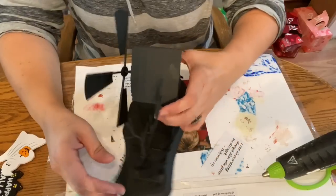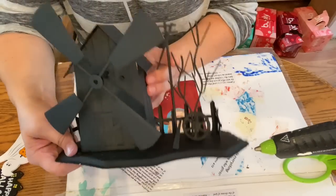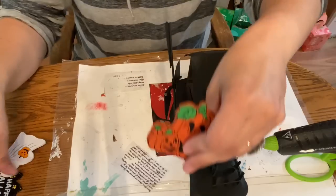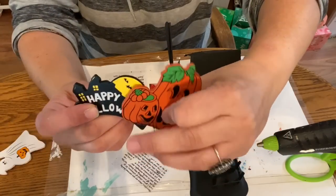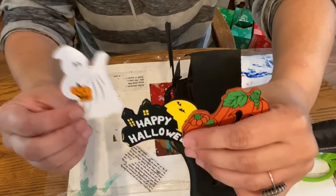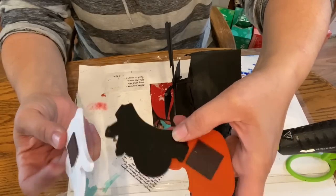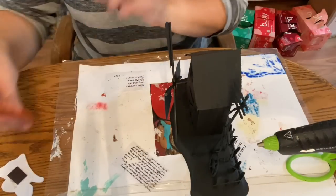I waited till the next day to do the embellishing because I had spray painted kind of in the evening and I was tired. So the next day I pulled from my stash these 3 wooden embellishments. One's a pumpkin, one says Happy Halloween, and one is a ghost. You can get these at Michael's or at other craft stores. I had these in my stash.